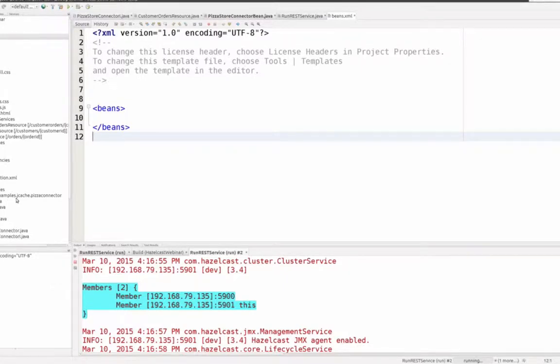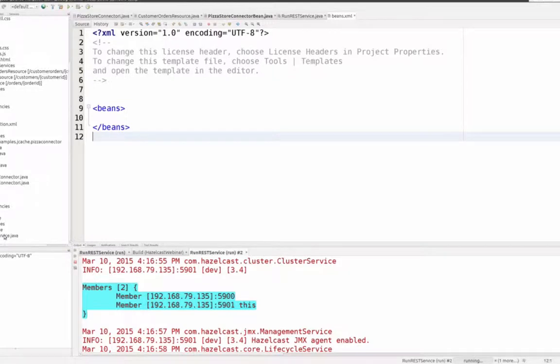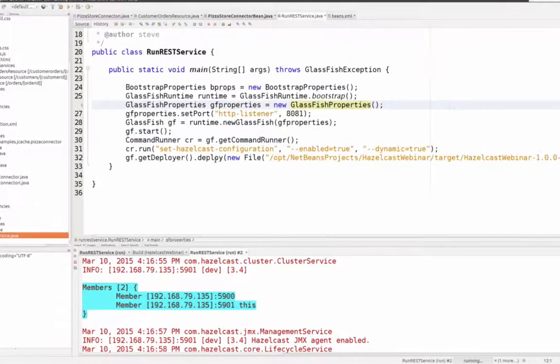If I go to the embedded code, there is this set Hazelcast configuration command line command that you run, which has other parameters, one of which is to tell it where the Hazelcast configuration file is.